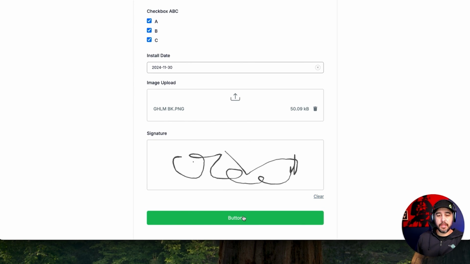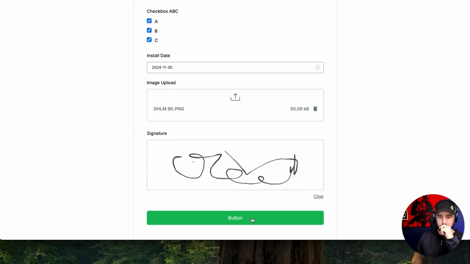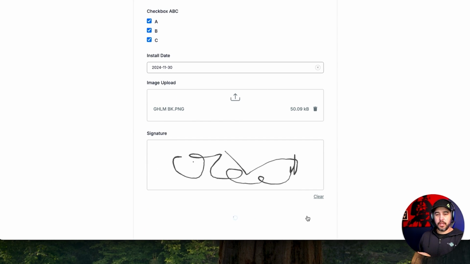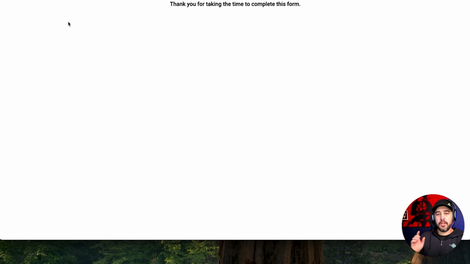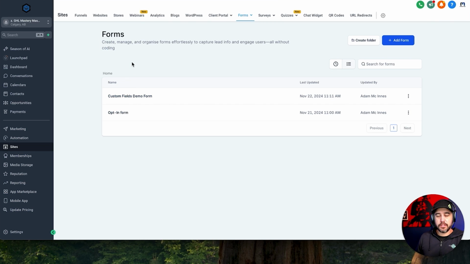And then when you submit this information, actually I need to fill out the name, email, and phone number. So let's make it me. All right, so there we go. We've got our contact information here. We're going to hit the button and we're going to submit all of this information. Now I'm going to show you the next important thing that you need to know about custom fields. So you guys can kind of get creative and start to play around with that.